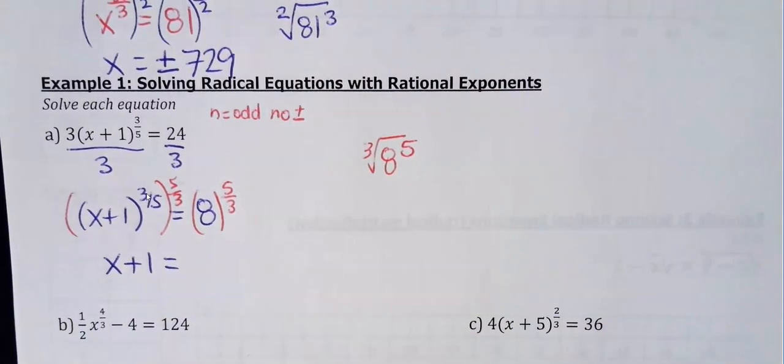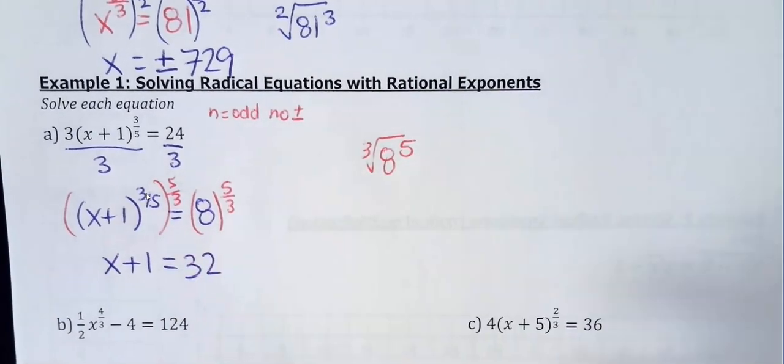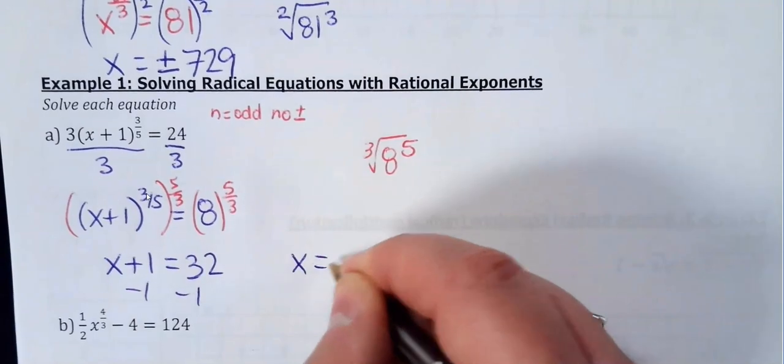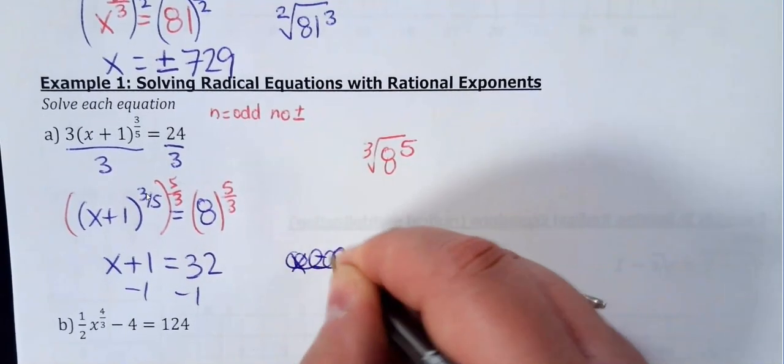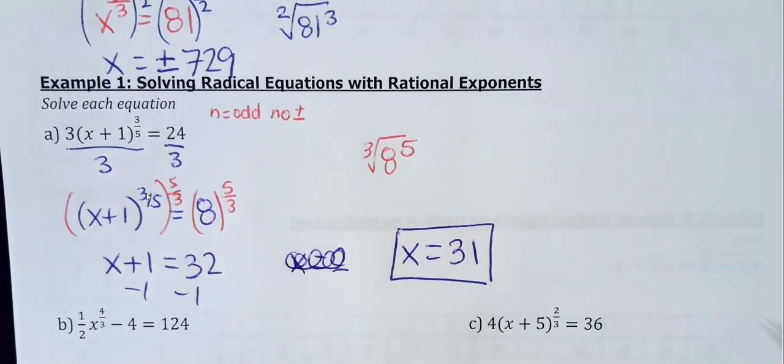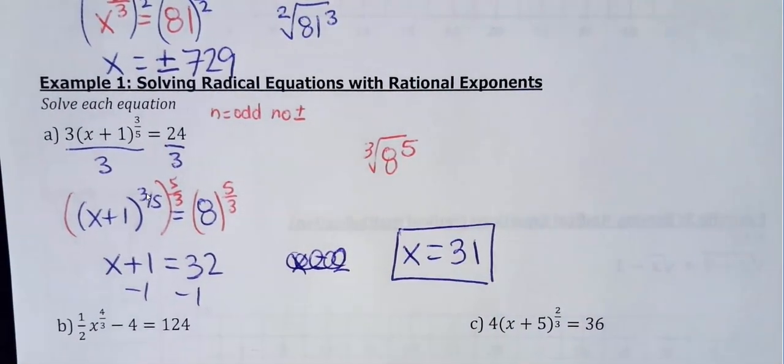So if you're not getting 32, just try to put parentheses around the 5 and the 3. Okay, sorry. So I get x plus 1 equals 32, and then literally all you got to do is subtract 1 here. So x is going to be, I don't know, I was just about to write 20-something. X is 31. And if you want to plug it back into the original and check, you're totally welcome to do that.